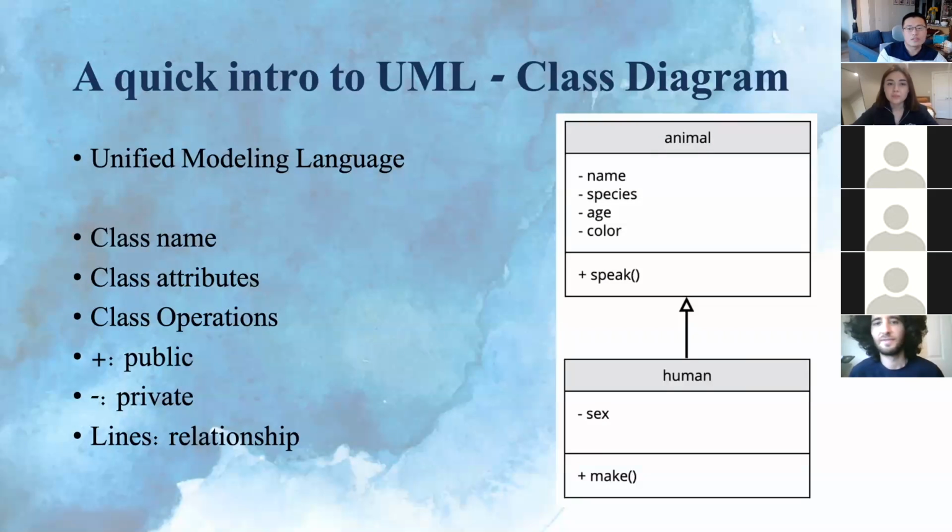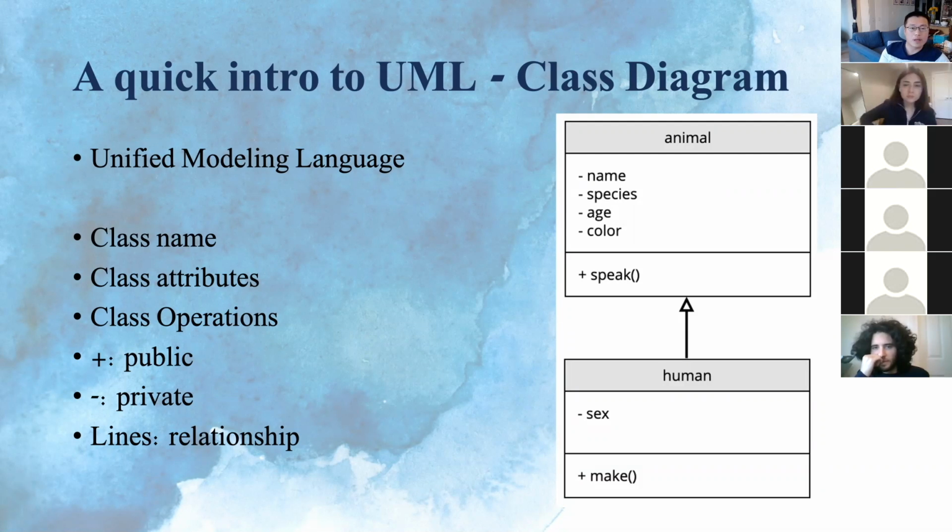All right, so this will be the last part of the first part. I'm sorry, we're a little bit over time here, but I would like to give you a quick intro to the UML class diagram, because this is something we will see very, very often. UML is Unified Modeling Language. There are a lot of different diagrams for UML, but for us, as for OOP, object-oriented programming, we always use class diagrams, right?